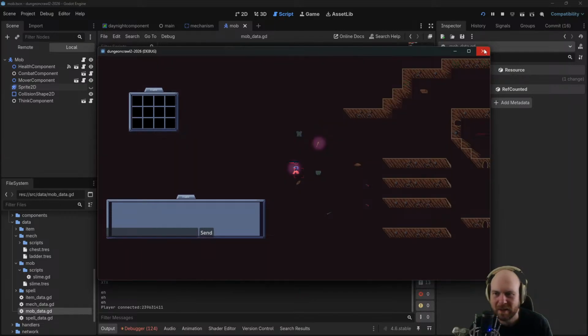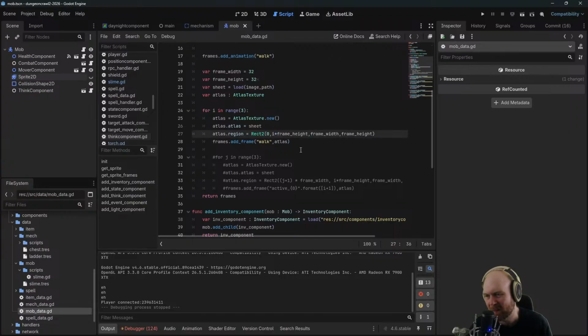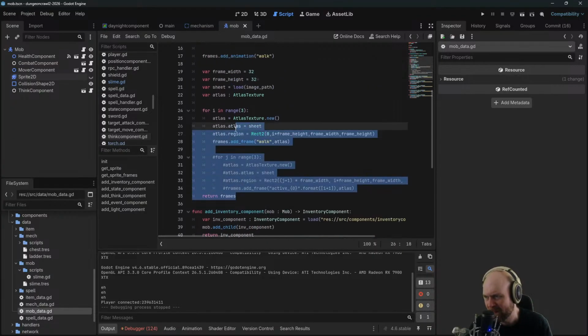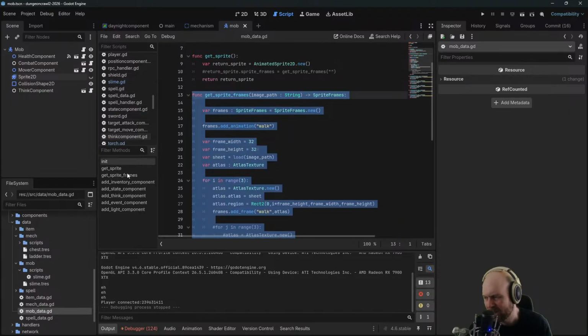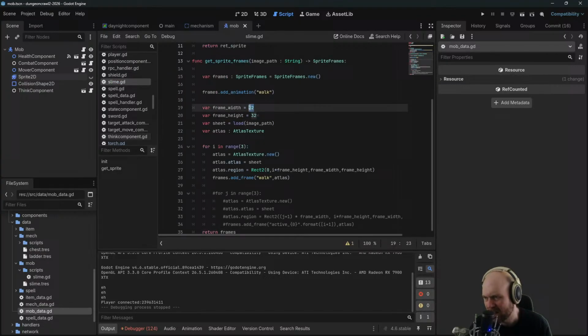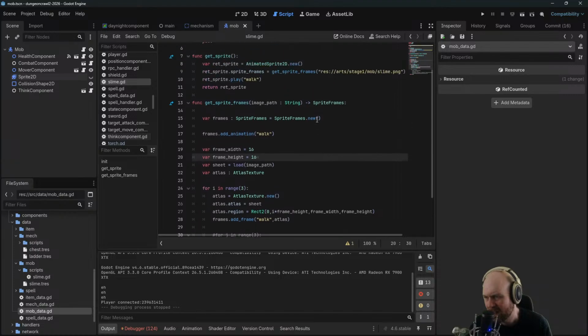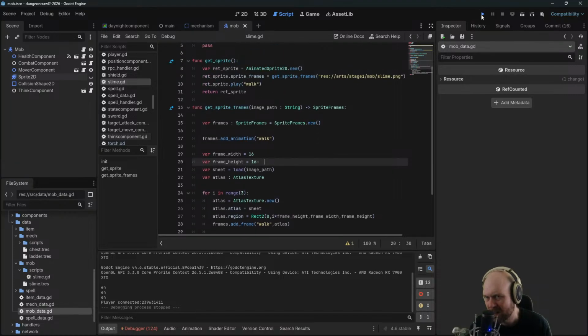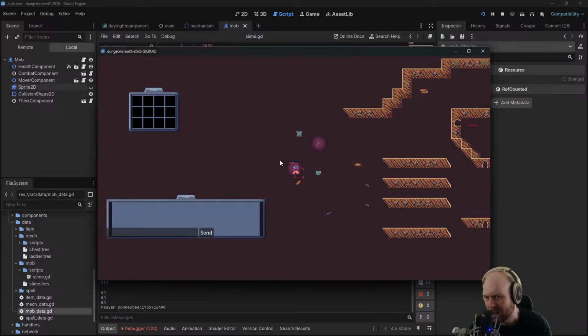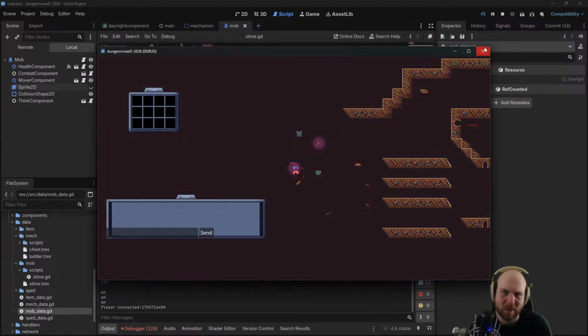Something's not right. Oh, I know what the problem is. That sprite is not 32 by 32. That sprite is 16 by 16. Whoops. I mean, I could just do this. Why is that happening?